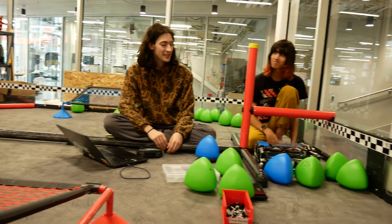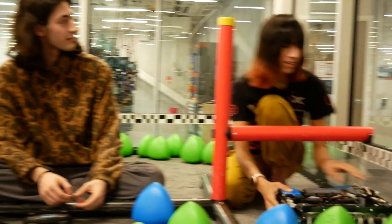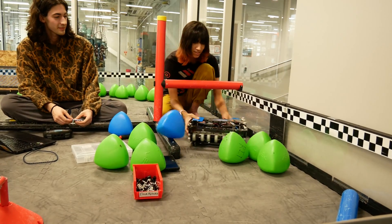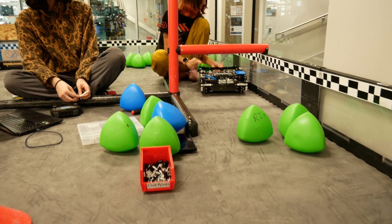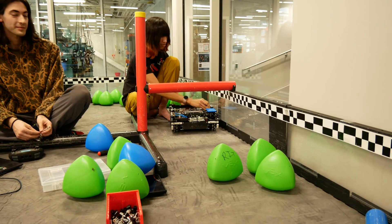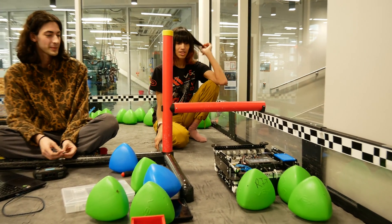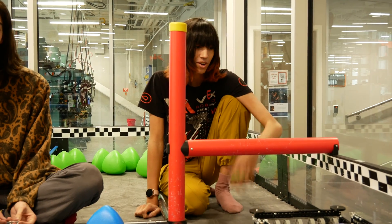We're the RIT VEX Robotics team, building robots. We're currently working on making this robot not get stuck on the sides, which it only does in this direction currently. When it goes this way, it gets stuck on this little edge right here. We're trying to avoid that because the robot doesn't know that it's getting stuck and then ends up going the wrong direction. That's one of the barriers we're working on right now hardware-wise.